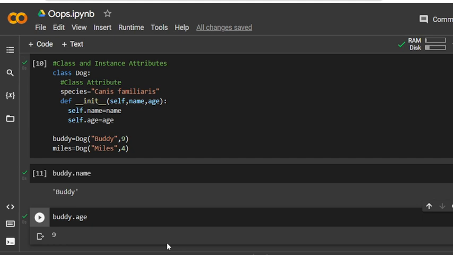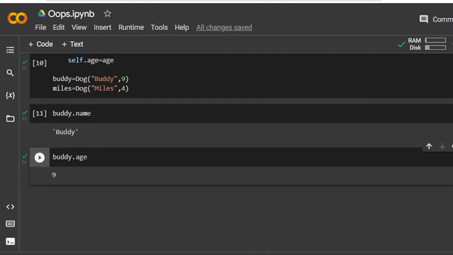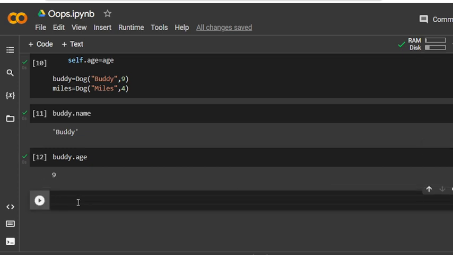And now miles, similarly we can show miles.name and miles.age. So we have gotten output. This means class attributes are accessed the same way. So you can also access class attributes, like buddy.species. You could see here Canis familiaris.